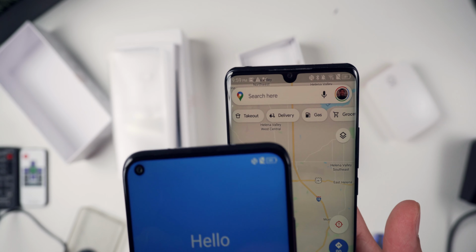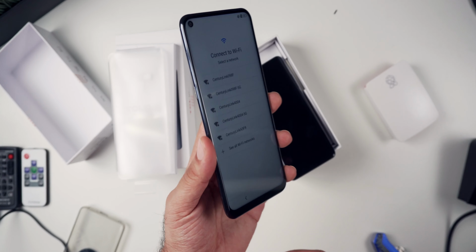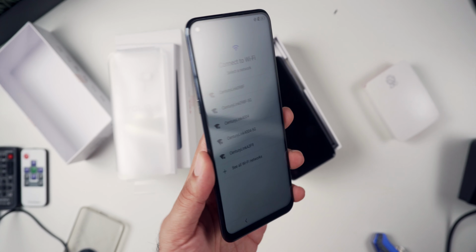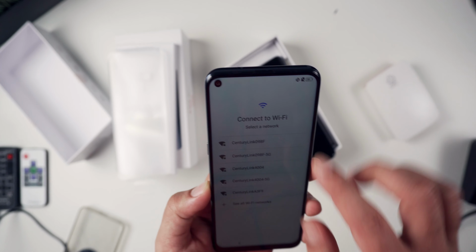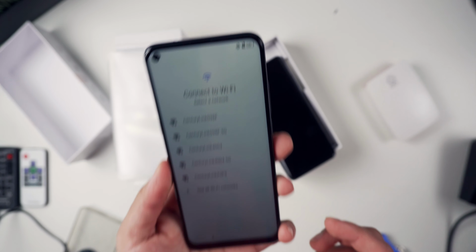I don't mind either of these implementations. They're very tiny, so it's really not that bad at all. And yeah, the display here looks actually really good. I wasn't sure what to expect. It is a little bit dim. I'll have to get inside and see if I can change colors and whatnot, but there's that.